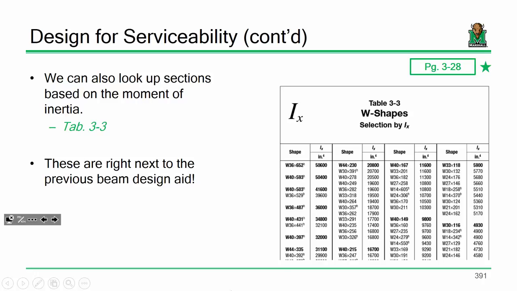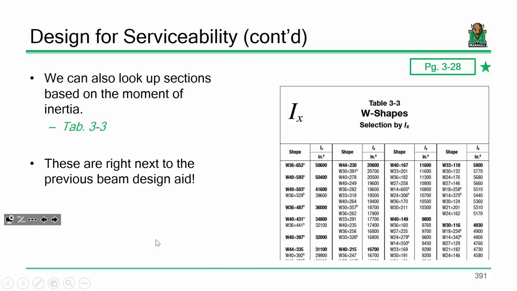Okay. So if you need to select a beam based on deflection, you have the IX tables as opposed to the ZX tables. They're a lot simpler in layout, literally just listing every beam by moment of inertia, and then again doing the same thing that we did before. Anytime that you have a lighter shape, break that up into a separate chunk, and then the top row is bolded. Same reason for the IX tables.